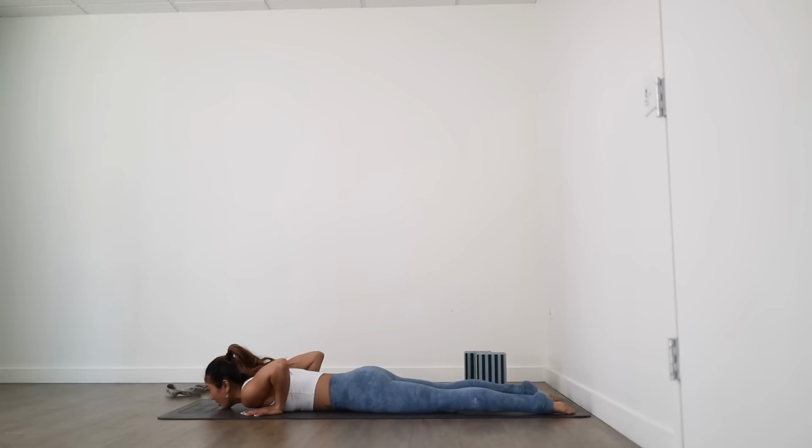Let's take a few rounds of cobra lifts. We'll start with baby cobra. Tent the fingertips outside of the mat. And again, your legs aren't super wide and they're not super close. They're about shoulder width apart. The head is the last to curl up in cobra.